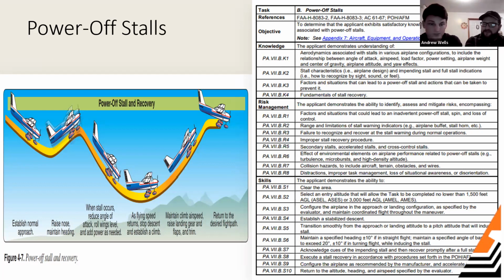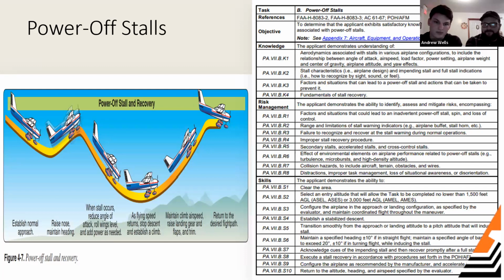One common failure on the check rides for the power off stalls is not developing the full stall. You want to make sure you develop the full stall. You don't have to be aggressive with it. What we see all the time is people pulling that yoke back, right? And you're in a very high nose attitude and keep pulling back, and all of a sudden that nose snaps down and you're almost looking at the ground, right? You can just hold that nose at the horizon, you'll get a slow buffet, and then you'll get a little drop, and it makes it much easier to recover. Right. So you don't have to force the stall, always let it come to you.